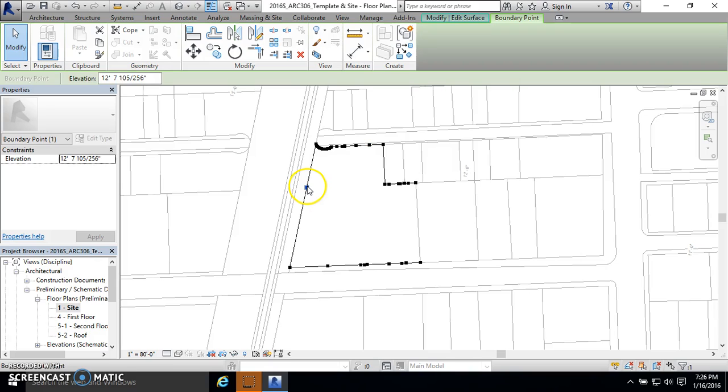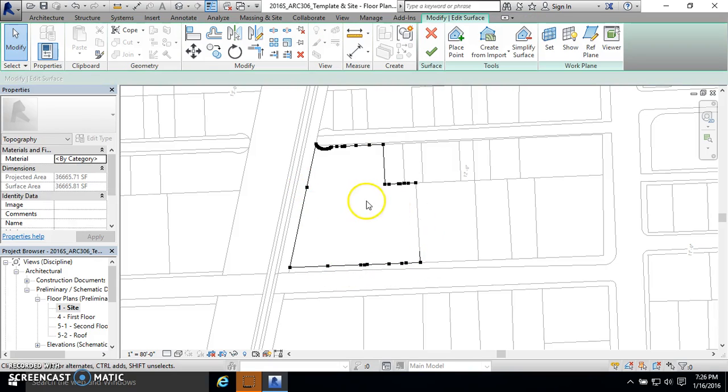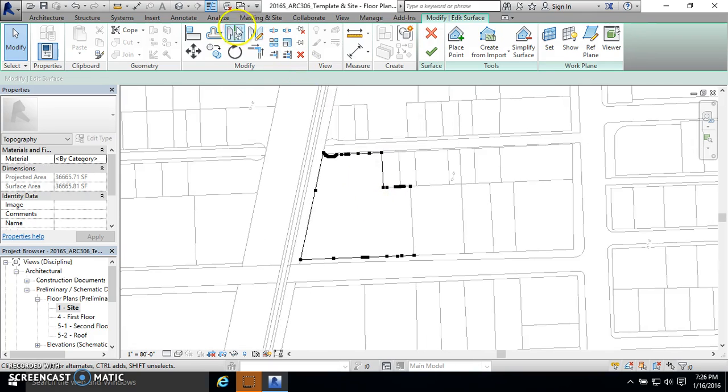So you can click on them and see what all the elevations are around it. And as you're changing your topography, maybe you have some raised earth or something like that and you have to regrade your site, and this allows you to regrade it. So that's why I like to use the split command.